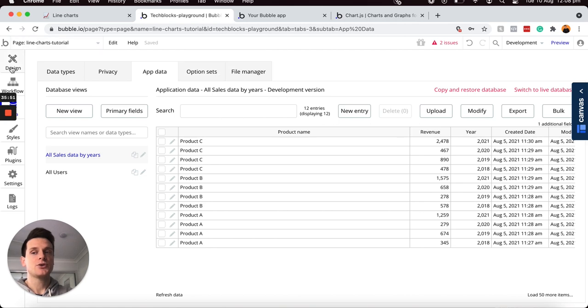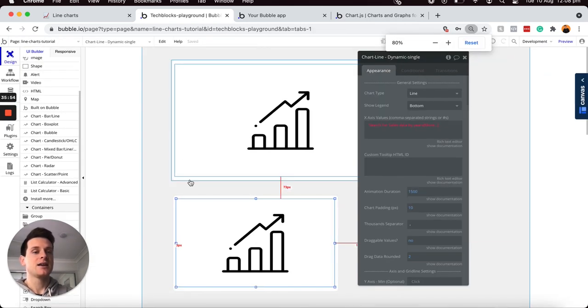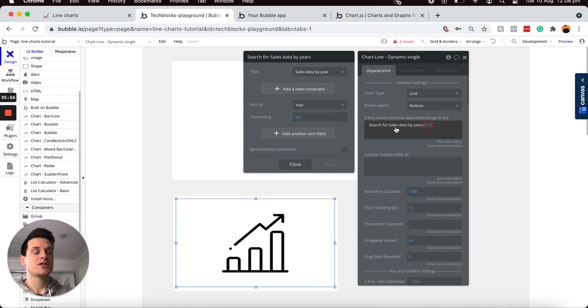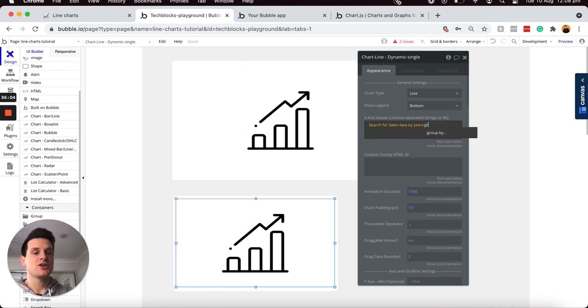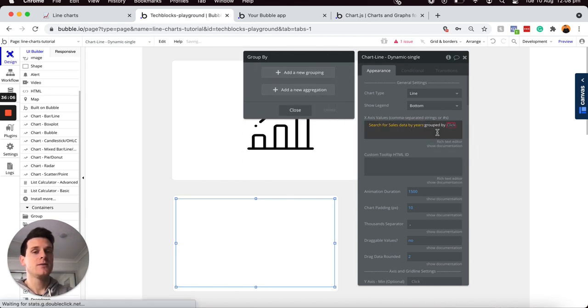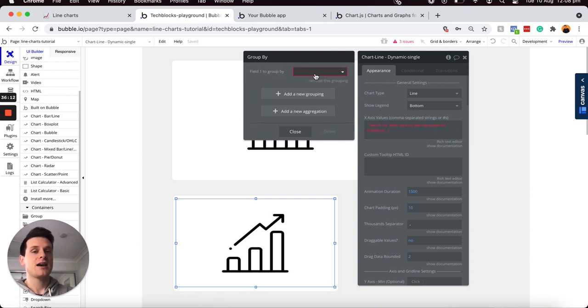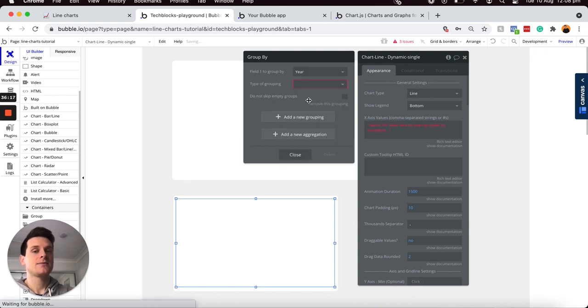So what I'll need to do in my design tab is group the years that I've just searched for and only display 1 unique instance of 2018. And the way I can do this is by just searching for the grouped by filter here. And this will now allow me to group all the years that share the same values together. So I'll be selecting that the field I should be grouping is the years, and then the type of grouping will be exact. So whenever a year in my database has the exact same value as another, it will just group that into one value.